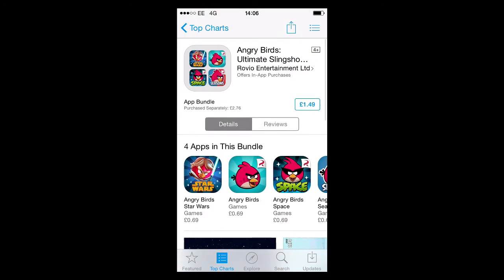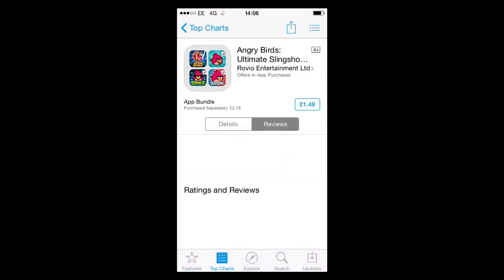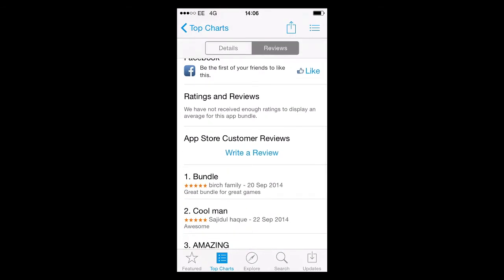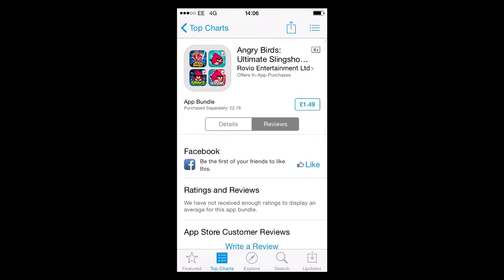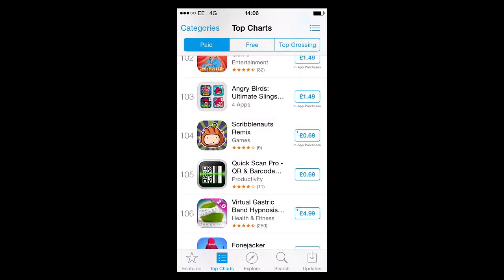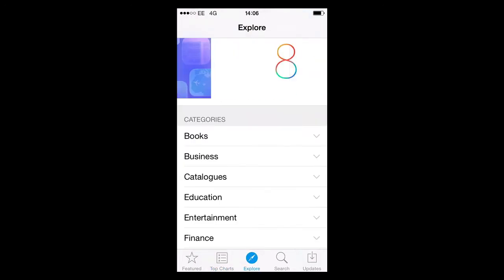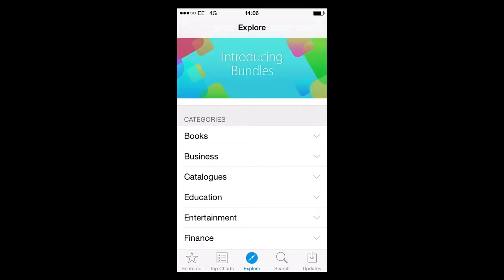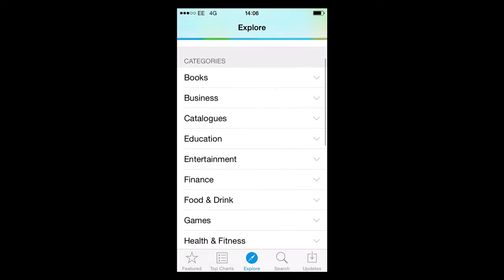And interestingly, it doesn't currently display the review score, but if you look at an app bundle, you can actually write a review of an app bundle nevertheless. So that's perhaps more interesting to those paid game developers who are particularly looking at the top charts. But beyond that, there are some interesting new changes anyway. So the Explore section I think is particularly interesting. When you look at it, it looks kind of familiar to how we've seen it before. It's not quite the same. Explore used to be much more focused around what was happening in your nearby geographic area, but I think Apple have realised that's kind of useless.